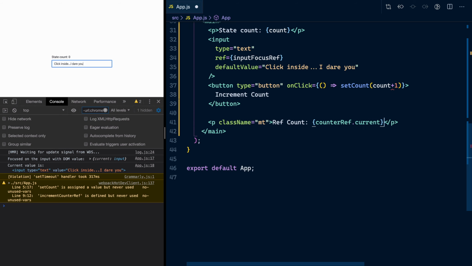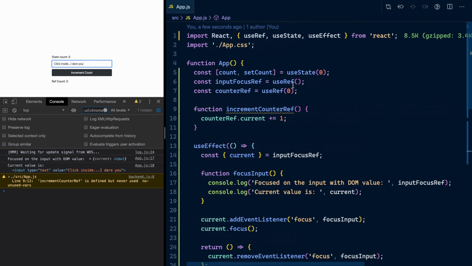And by the way, if you've used class components, you may have run into other ways to use ref. Essentially, it's just exactly the same. So if you've been using createRef, it's pretty much the same. We're just using functional components here. Essentially, it's just a function. I know React can call it whatever it wants, but that's the reality.